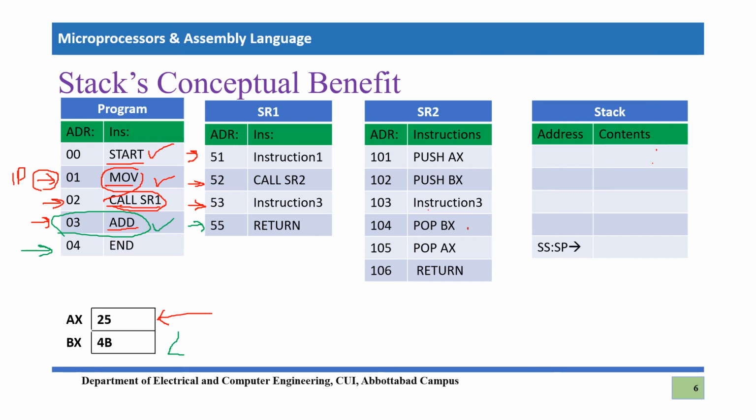And that is how we see different values are pushed onto the stack using the push command, and different values can be retrieved from the stack using the pop command, and the call function forces the IP value to be pushed onto the stack. Similarly, the return statement pops out the values from the stack and pushes them back into the IP register. So I hope I have explained each and everything in detail.